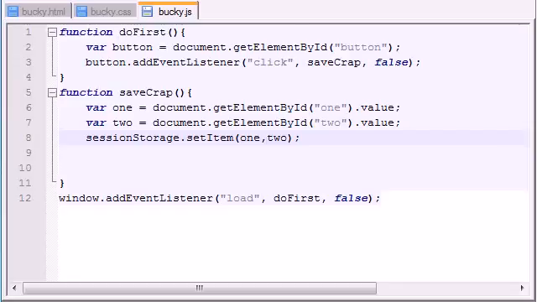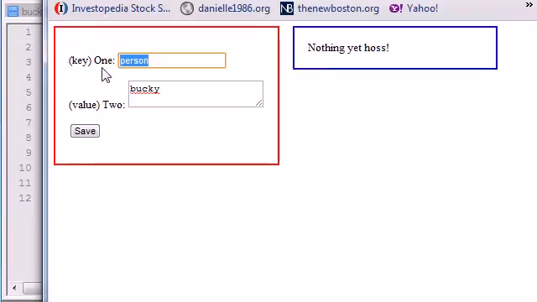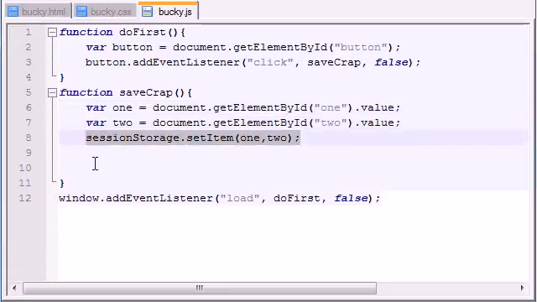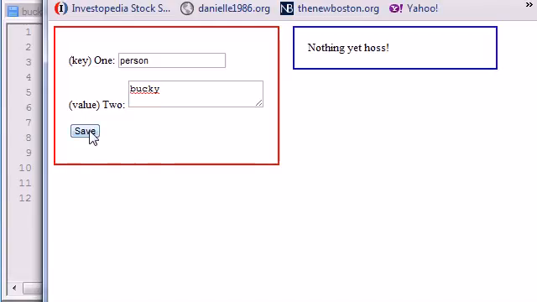So basically what we did right now is we built some functions that allowed us to enter two little pieces of information, and whenever we click the save button, it's going to save those to a variable. However, I could say, oh yeah, just trust me, whenever you click the save button, it's going to save it to a variable. It's also going to put $1,000,000 in your bank account and cure whatever disease you might have. But you aren't going to believe me unless I can prove it to you guys. So the truth is, it's not going to give you $1,000,000 or do anything like that, but it is going to save a variable. So how am I going to prove this to you guys?